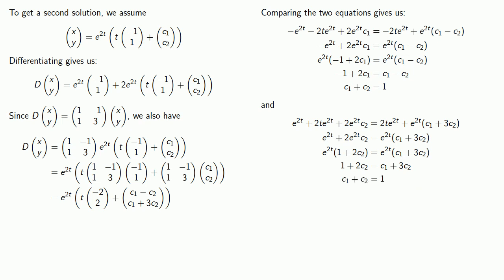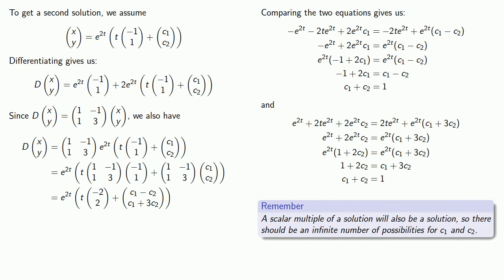And we might be a little worried that that's the same equation. But actually, we should have expected that. Remember, we're going to be multiplying these solutions by some scalar multiple, and so a scalar multiple of a solution will also be a solution. And that means that this vector is not unique, because any scalar multiples can get absorbed into the constants.